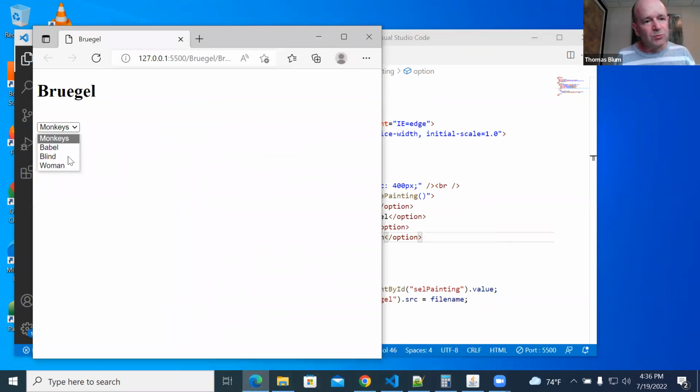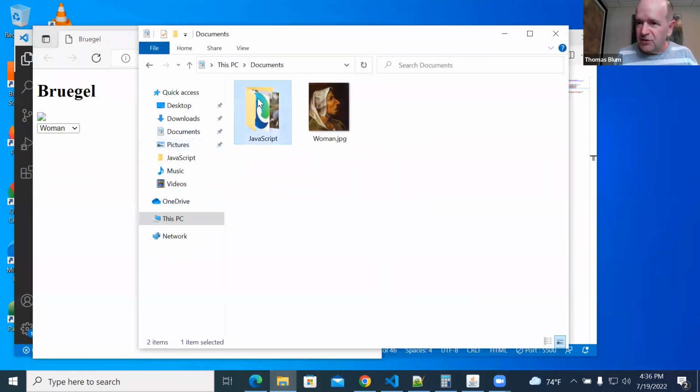So there's woman. It would not go to woman because here the folder is this server, 127.0.0.1:5500. That corresponds to JavaScript.